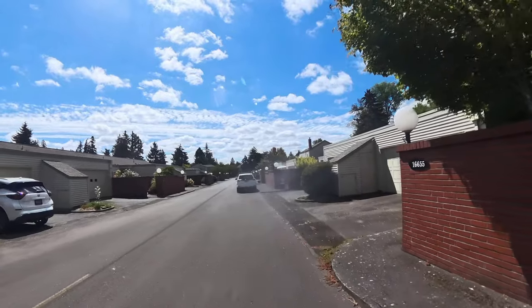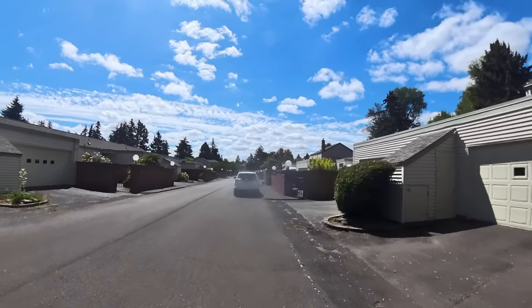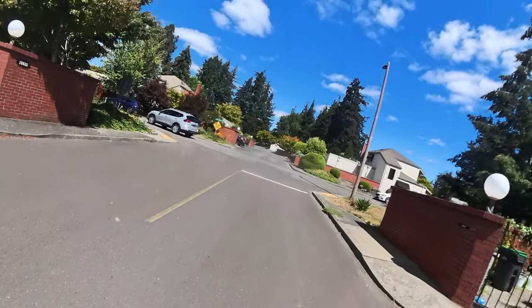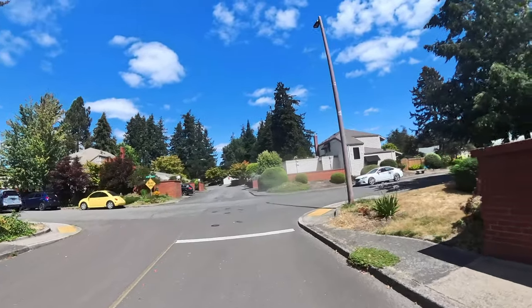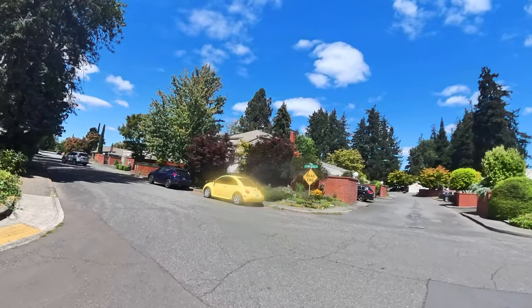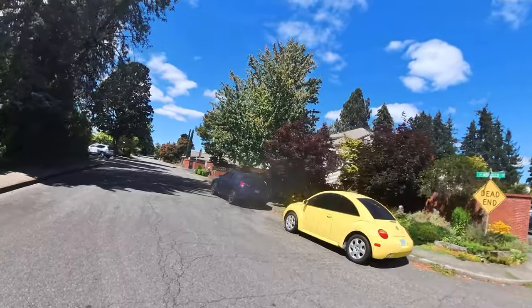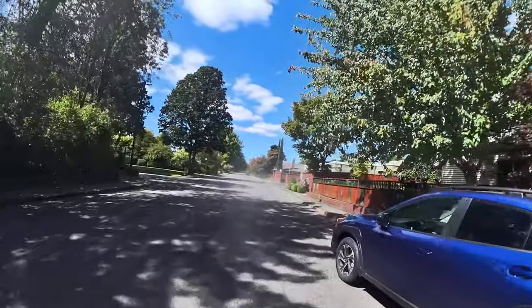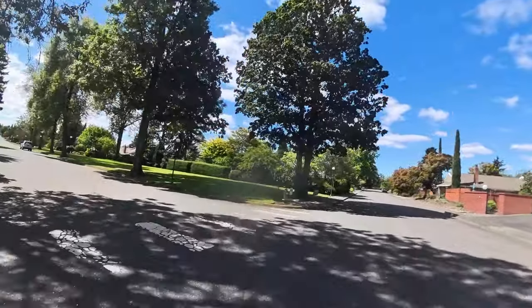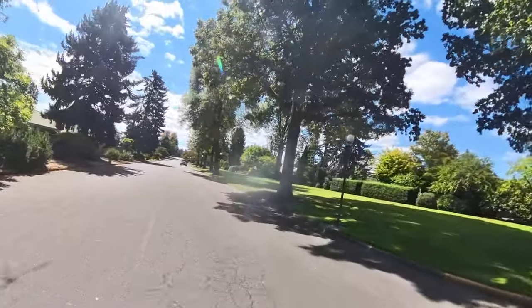Wait, I went down the wrong street. The next one. Whoops. I was just saying on the video here, I'm going to take the camera off and show them the tire. And I'll show the front tire and how much tread I still have. And you'll see it. I went down the wrong street. It's this street that I want. A little more shade over here.